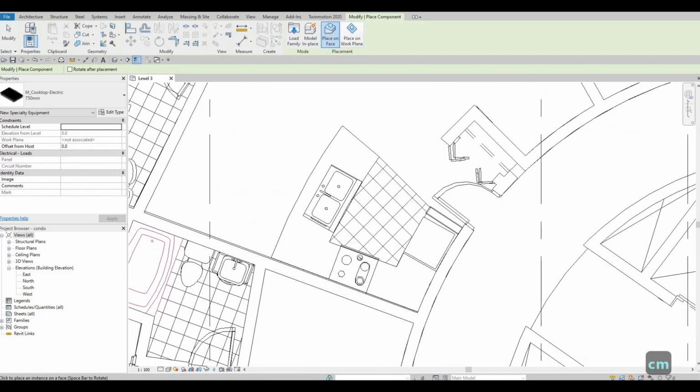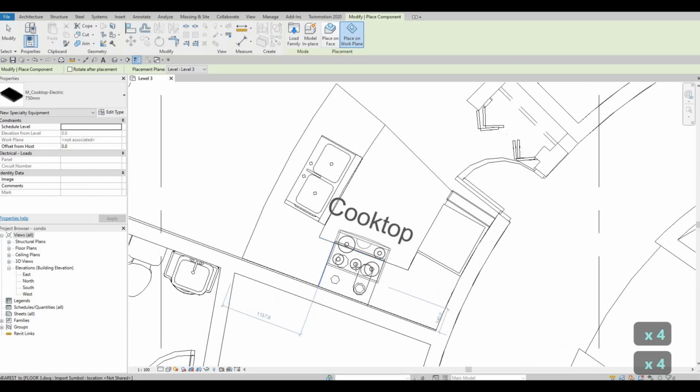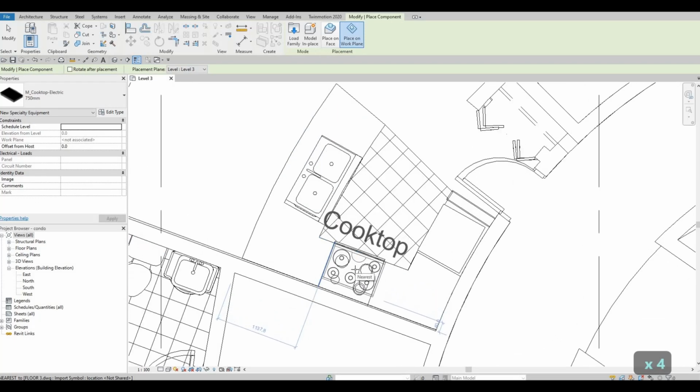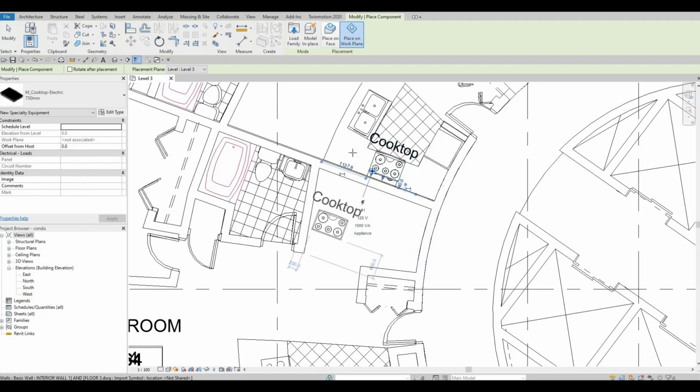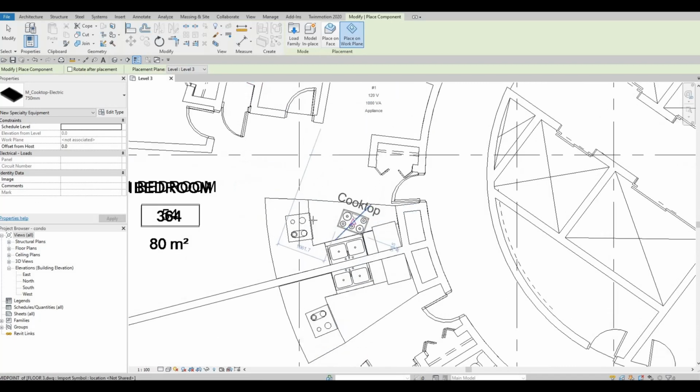So that's create similar. We just need to put it right there. We could use work plane so that it's easier to see. Similar to that, go to the wall as well, and we're gonna remove that tag.